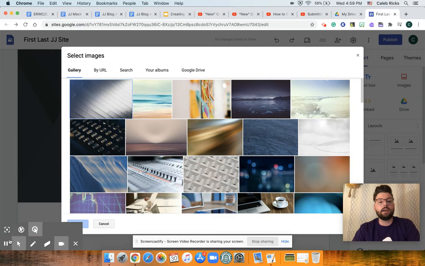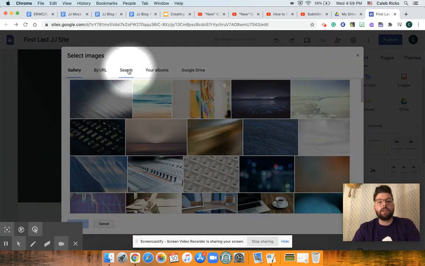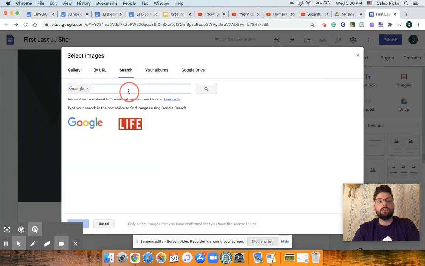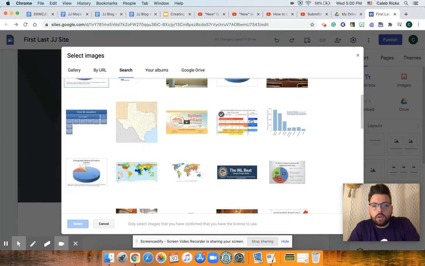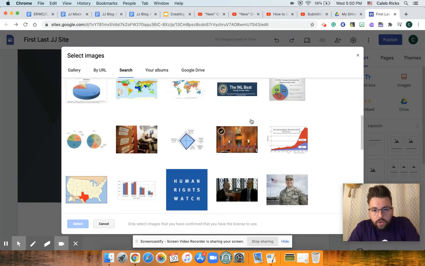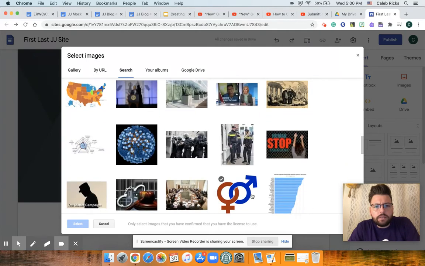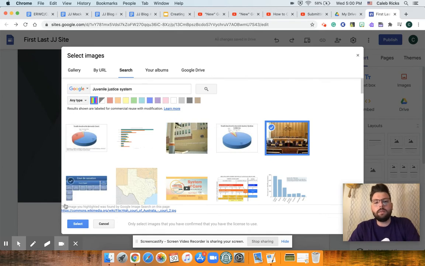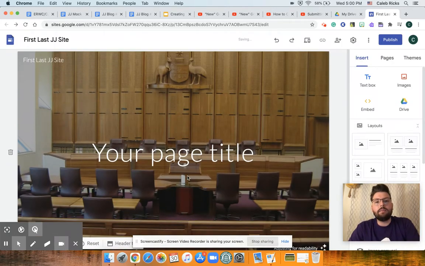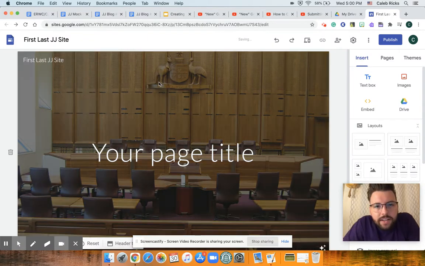And then if you click here to search, it'll take you to Google search, and you can choose something like juvenile justice system. Let's say we wanted to do that. And maybe you want like a cool background. Too bad none of these are really that cool. Let's say I want to do this courtroom. So I would click on the image, go to select, and then you'll see that the image inserts itself behind my title. I think this is like Australian. Is that a kangaroo and an ostrich? Whatever. Courtroom. You could do prison. I don't know. Whatever you want to create your site, but make it kind of an interesting image, but of course one that's on subject.